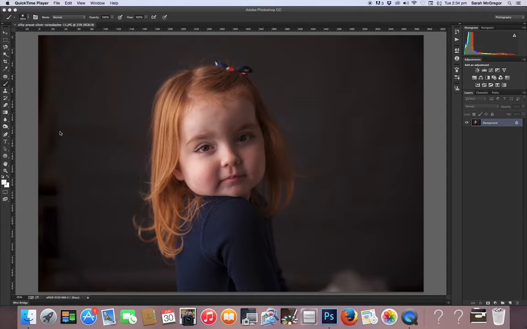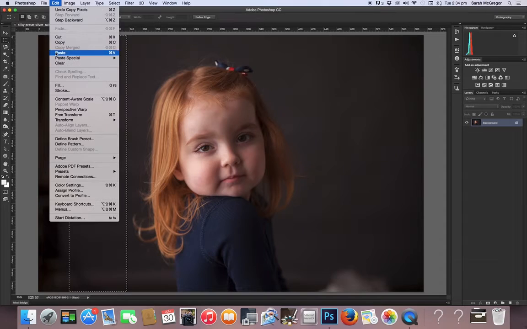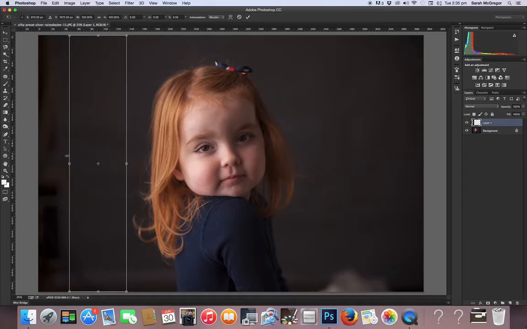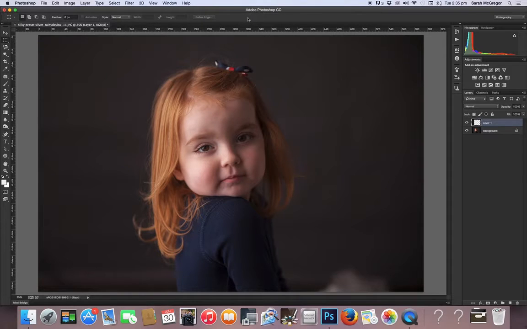So what I want to do is fix this part of the backdrop, which you can see. I'm going to use my tool up here, click on it, and I want Rectangular Marquee. And I'm going to select from the top to the bottom, just in here, and let go of my mouse. Now I'm going to go Edit, Copy, Edit, Paste, and Edit, Free Transform. Now using this wee square here, I'm going to drag it across. So it's really, really easy to fix a background if you're missing bits on the sides.